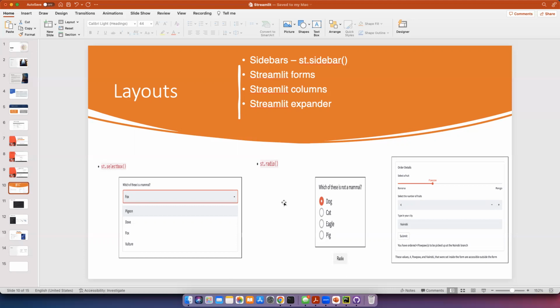Sometimes you need to choose a progress bar or a range, right? You want to see how much you want to take, like for example, in our project we have weather. You want to choose the weather, 55 degrees or 100 degrees. You can give the range, what is the temperature between this and that, something like that.